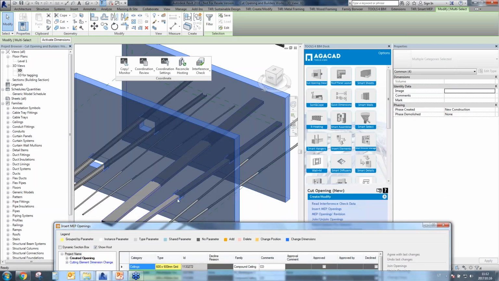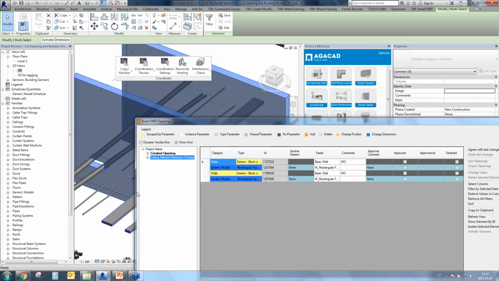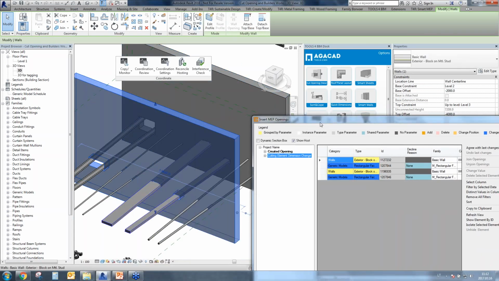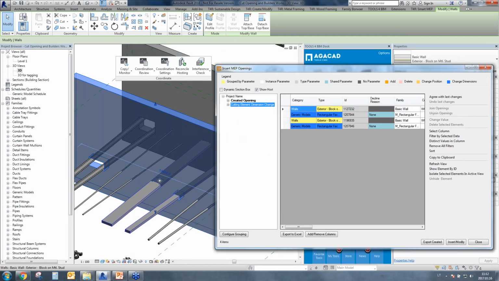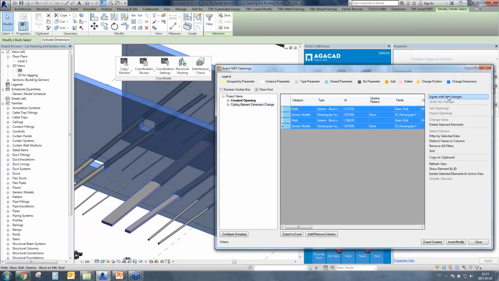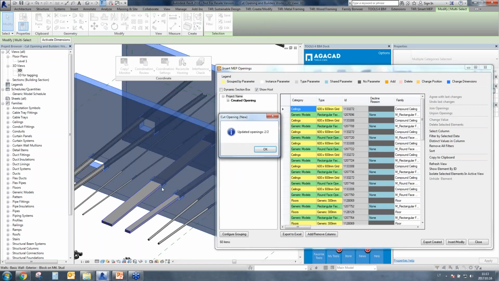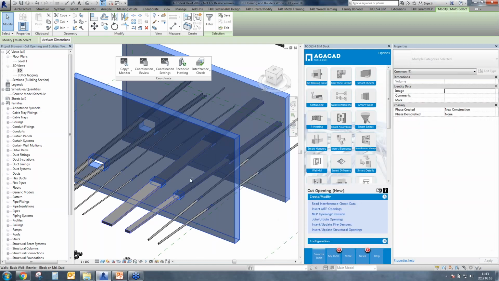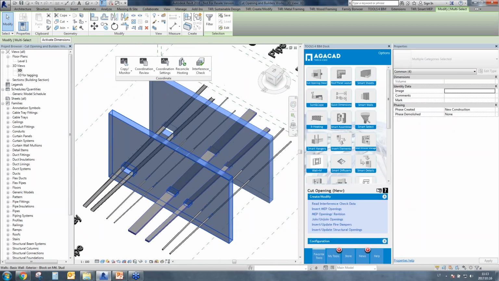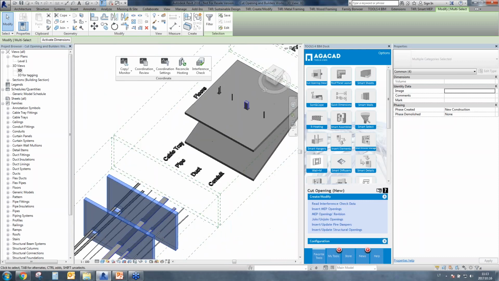So this one became bigger, just moved, and let's check it live. We'll try to do it like this. This one is a really little one, so I'm selecting them and I'm agreeing. As you can see, it instantly updates your model. It doesn't matter if you are working with linked files or straight in one project. All the updates are available both ways.